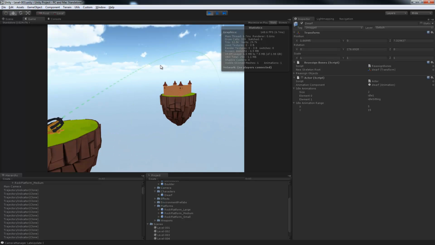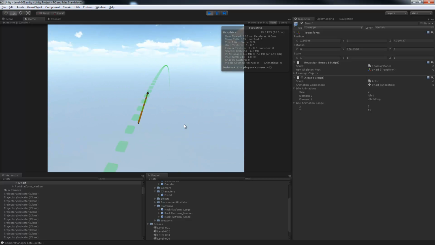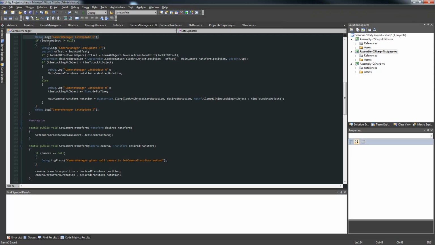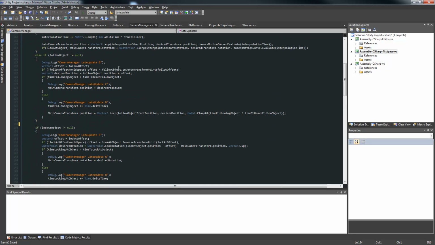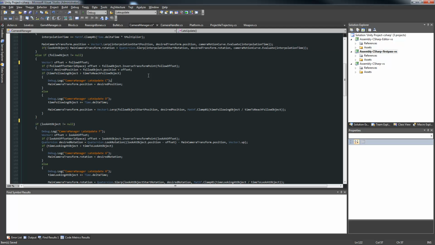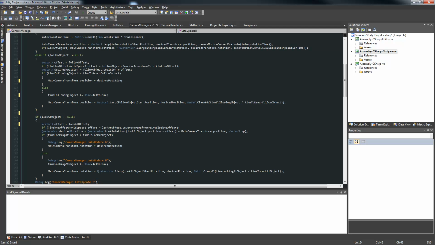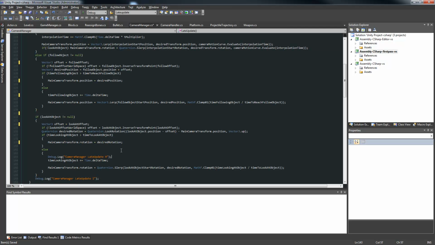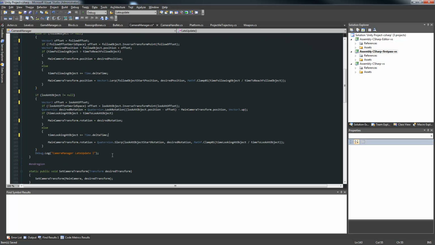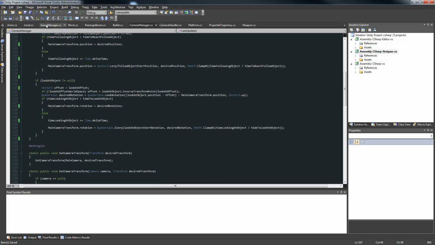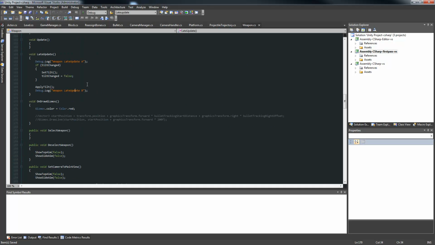So, I have a good idea of what it's going to be now, but let's just go through this process. I'm going to need to remove all of this, and weapons, remove these ones.